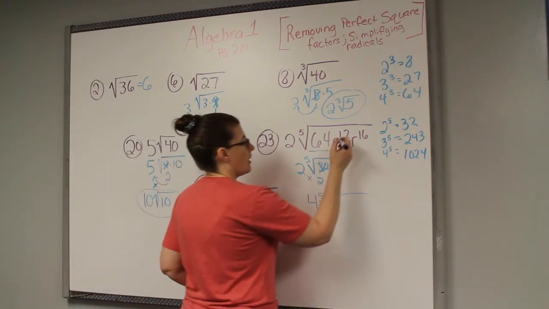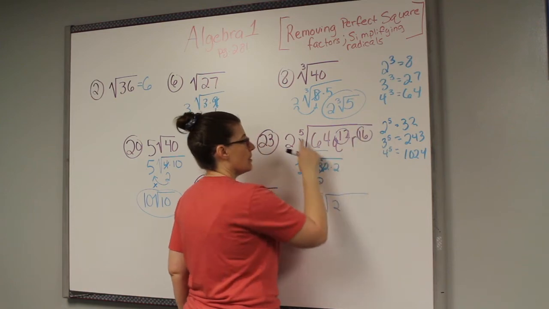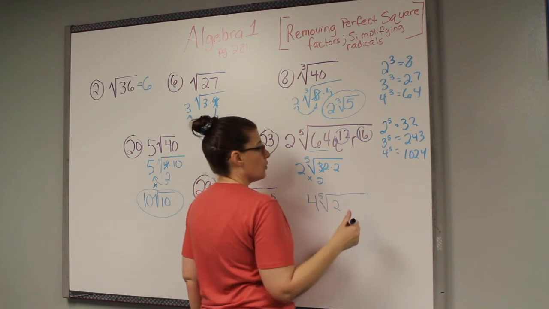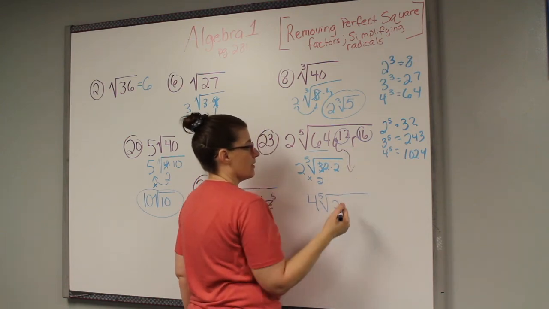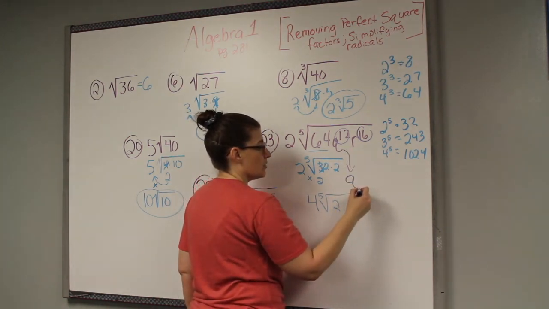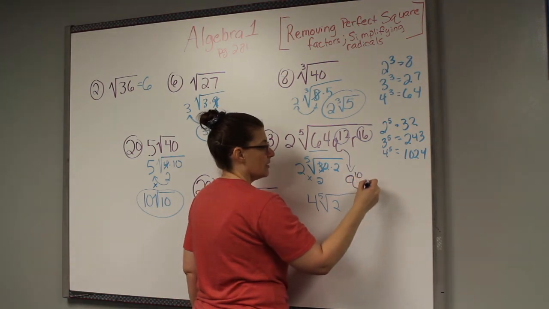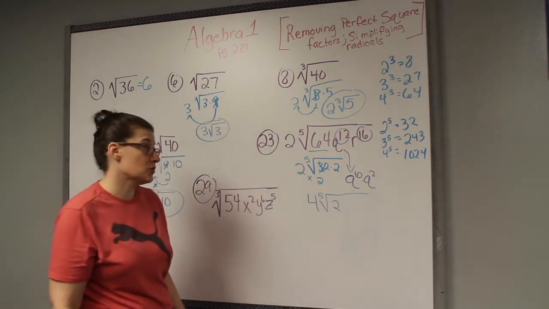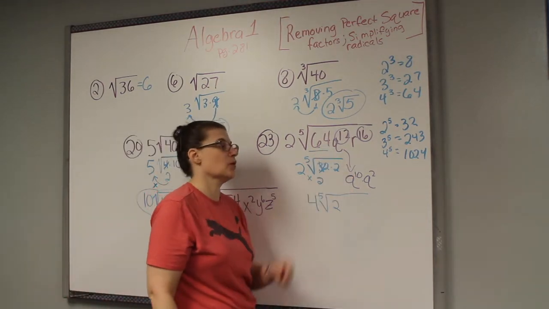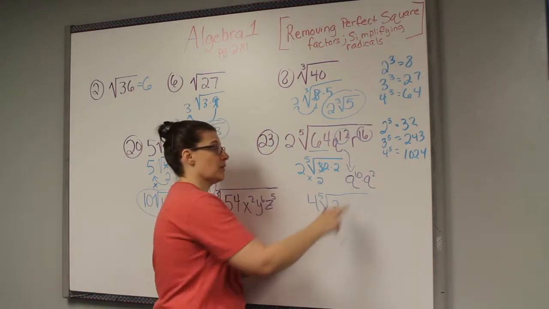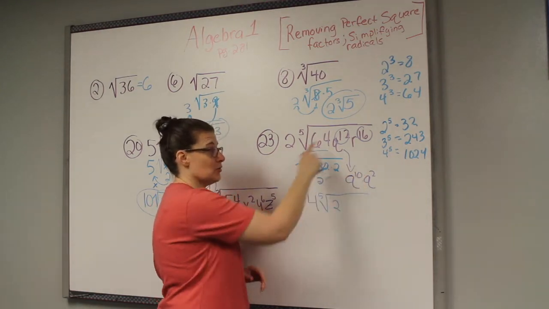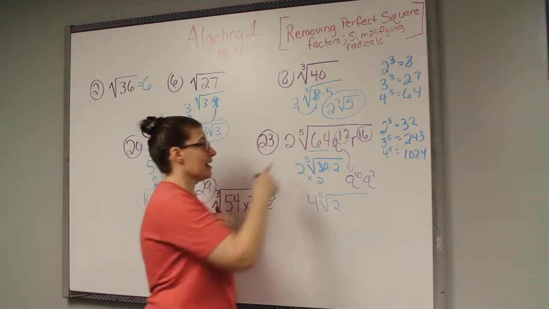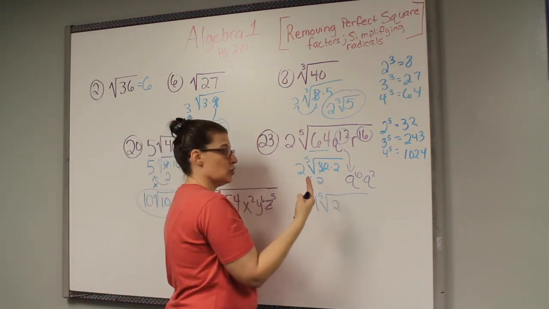Now the letters. You want these exponents to be multiples of whatever root is out there. So on Q to the 12th, if you look right here, I could break that up into Q to the 10th times Q squared. Why? Because you might say 10 times 2 is 20, not 12. But when you multiply things with exponents, you add the exponents. So 10 plus 2 is 12, so this and this are the same thing. Why did I break it up like that? Because 5 goes into 10 2 times.